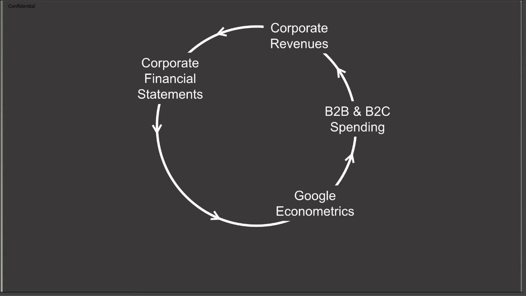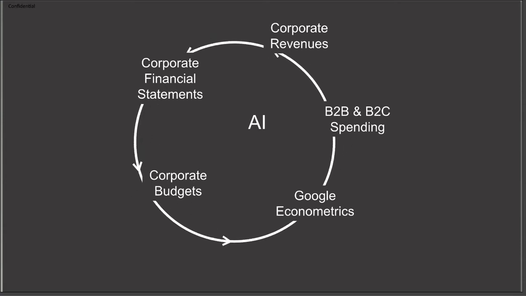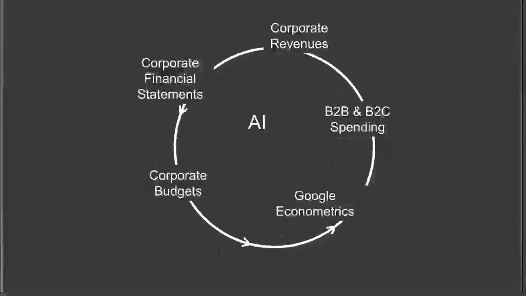Corporate revenues are of course reflected in the financial statements, which we then use traditionally for ratio and other analysis. And then that helps a company understand how well it's done, where it wants to improve performance, and it might then decide on its advertising budget based on its last year's financial statements, which would therefore feed into the Google econometrics, how much it's advertising on those platforms and other places, which will influence the number of searches, which would influence the spending. And so this pattern would repeat, and AI applied to all these data sets could help us understand the economy and anticipate the next step in the cycle when we've got a previous data set.